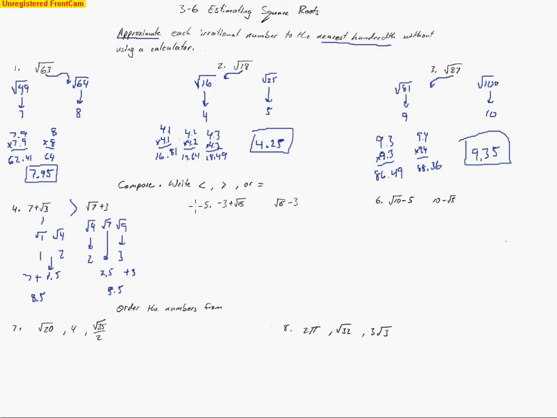Well, the next one, here it's negative 3 plus the square root of 15. So we'll take the square root of 15, look for the smaller perfect square, which is 9, and that makes 3. The square root that's a little bigger would be 16, that makes 4. So we see that this number is going to be pretty close to 3.5. Probably a little bit closer to 4 than that, but that's okay. We're just approximating here. Well, when I add negative 3, I end up with 0.5.